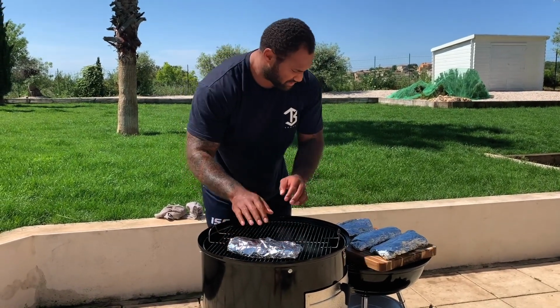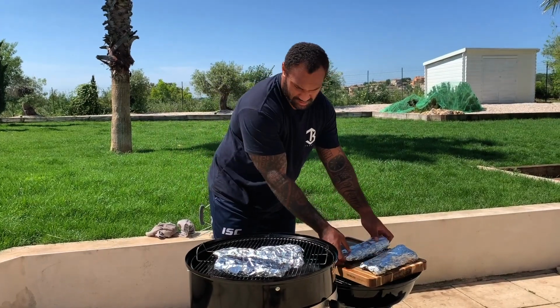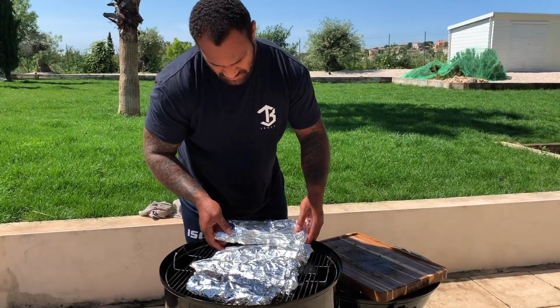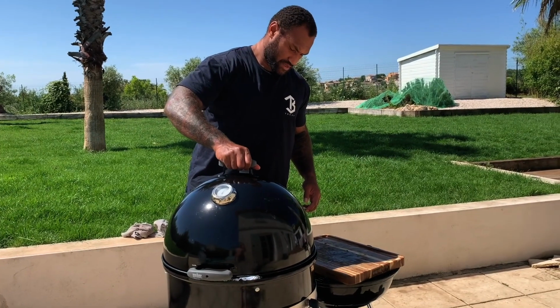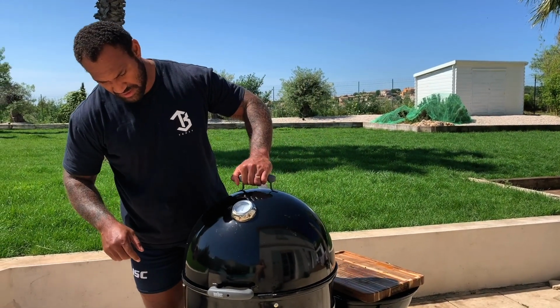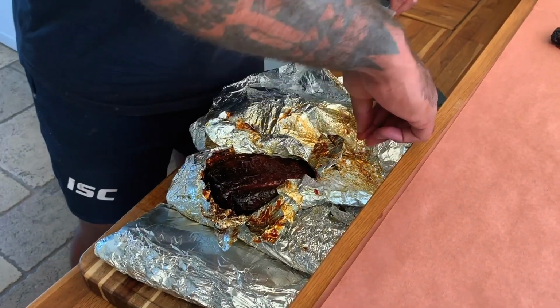I'm just gonna put it back in there, wrapped up. So back in, I set my timer for another 2 hours, wrapped up, and leave it at the same temp, and then we'll come check it again after that. 2 hours later.